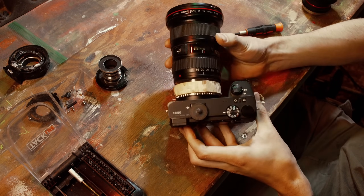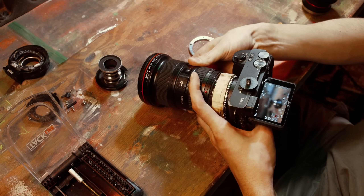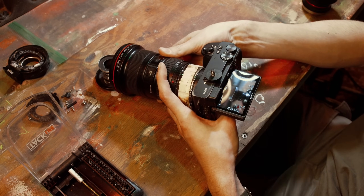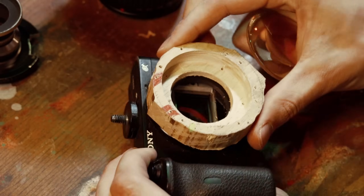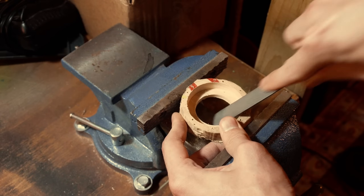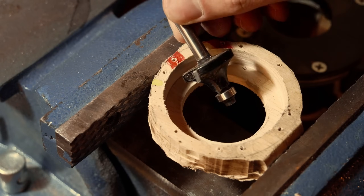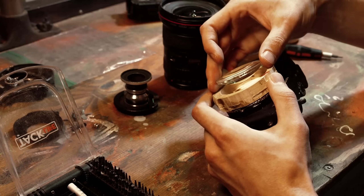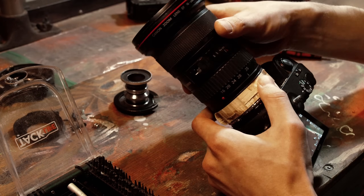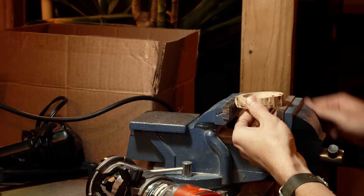With everything roughed in and test fitted, I can start to experiment with my focusing distance. The measurements between all my glass elements have to be pretty precise for things to work out. For this test my focus distance was extremely close, meaning my glass elements are too far from the camera sensor. The first step is moving my adapter glass towards the sensor by knocking down this edge. I started out with a file to be careful and not break the piece, but I realized that would take forever and graduated up to a beveled router bit. This worked way smoother than I anticipated and I was pretty pleased with the result. With the glass sitting a bit deeper, the lens now didn't touch my adapter glass, and my maximum focus distance was better - but I had further to go.